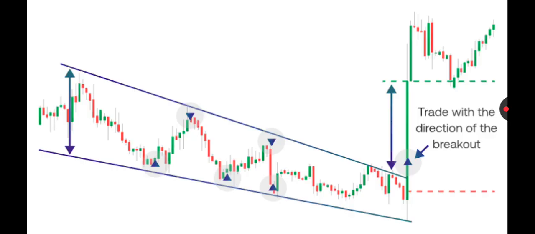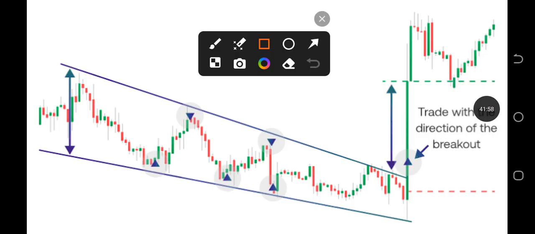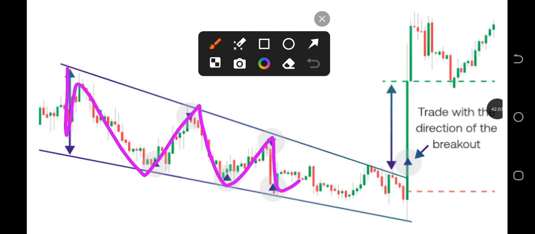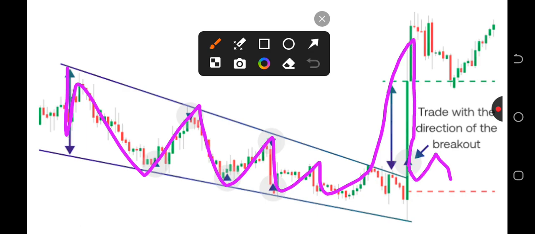So this is a wedge pattern. I have shown you the entry points already. Eventually there will always be a breakout. After the breakout, the market will start falling again. You are seeing this move like this, like this, and it broke. Finally, it may even reach this level again. If the market gets to this level, just know that it is going to be a strong level of support for the upcoming market.